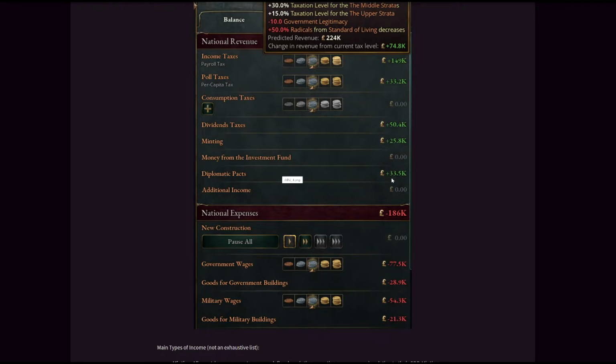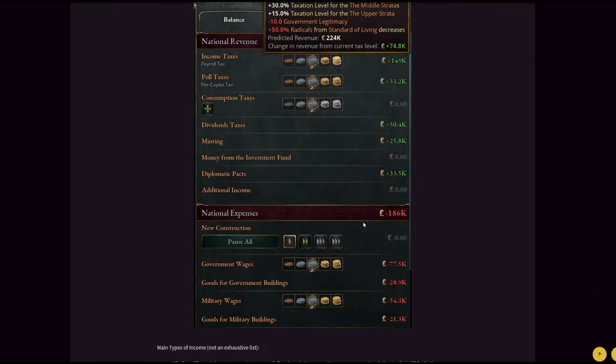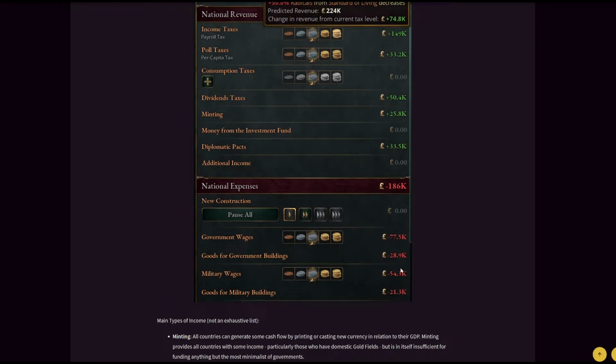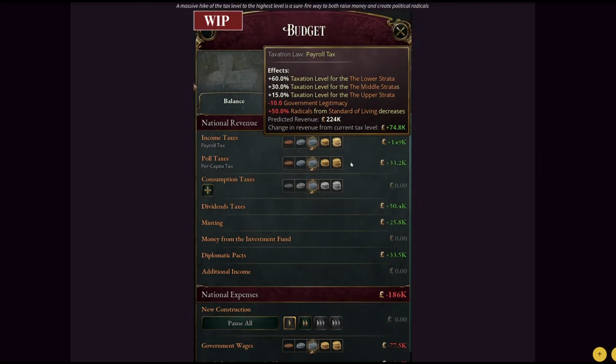Diplomatic pacts, so they get tribute or something, or maybe trade, and additional income, whatever that is. And then you have the national expenses that count against that. New construction, in that case nothing. Government wages 77.5, goods for government buildings another 30K roughly. Military wages and goods for military buildings. So that's really simple, while you have a lot of income sources.